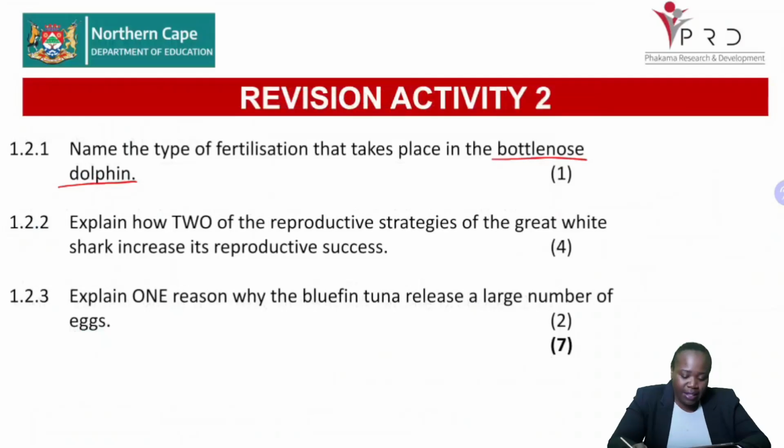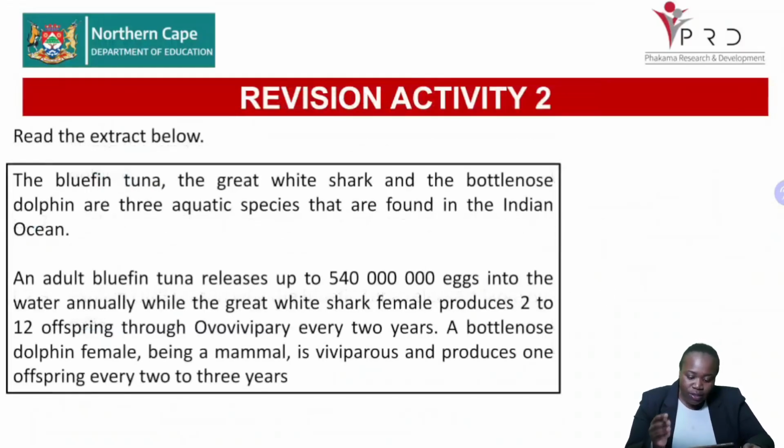Now, as I was saying earlier, make sure that you read the information that you are provided with before you go to the questions. We have read that extract, but we cannot remember everything that we read as we are reading these questions, right? It means that now you go back, you read the extract again while trying to find the answers to the questions that we are given, right? So let's go and read on the bottlenose again, right?